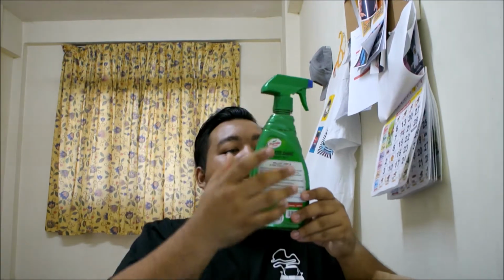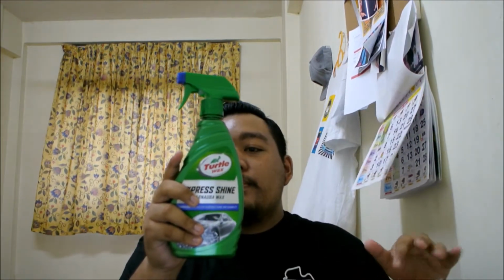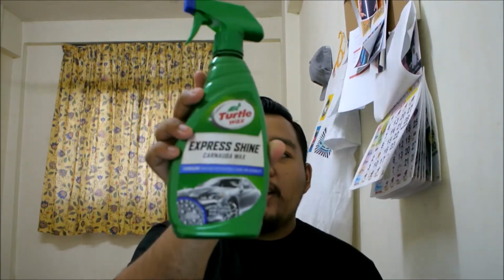Second thing, let's take out Express Shine. This is the one that I said to you guys, the Express Wax. I've used this before, actually, for my car. And it really does the job. Really simple to use. Just spray it generously and wipe it dry and buff it a little bit, and it shines. So the first one is Expert Shine Carnauba Wax. It's an easy one.